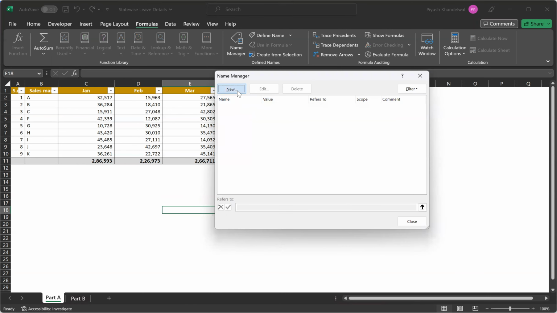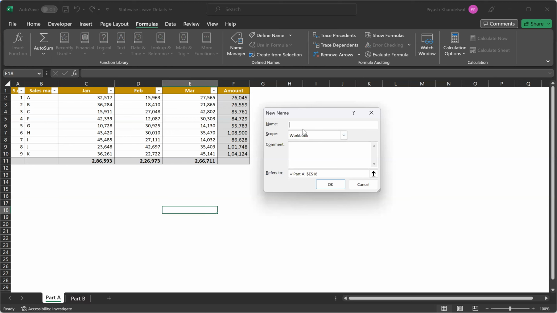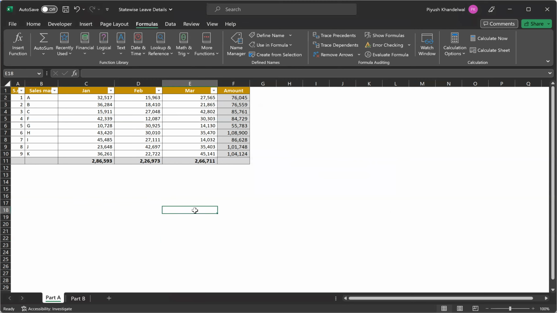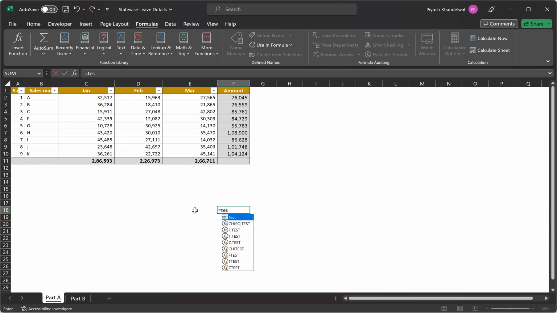I will give "test" as the name, and it is referring to this cell E18, right? Close. So whenever you click on this, this cell is available to you and you can refer to it in your functions also, right? Equals test. You see, this has come and this is referring to this particular cell.